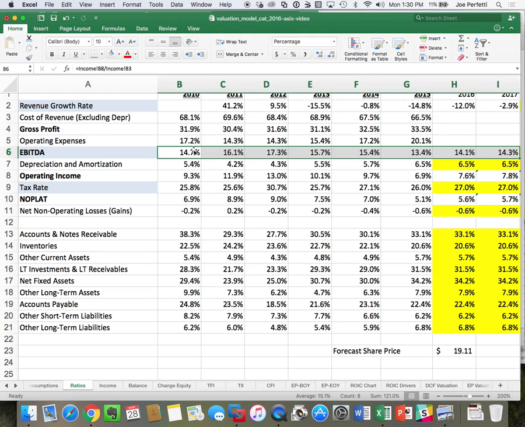And here's the key point. It's not whether I agree with those assumptions. It's trying to understand what they could be. What are the possibilities? Right? So, where did they get historically? Well, they got as high as 17%. Now, again, if I'm an analyst on Wall Street, I'm going to dig deeper into a lot more things, commodity prices, labor rates, things of that nature to build out a model. But at least here, I can at least see superficially that they got as high as 16 or 17%, and they're at 14%. So I got to start raising it.